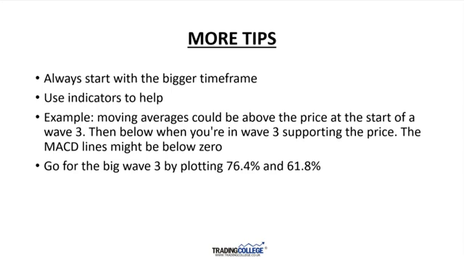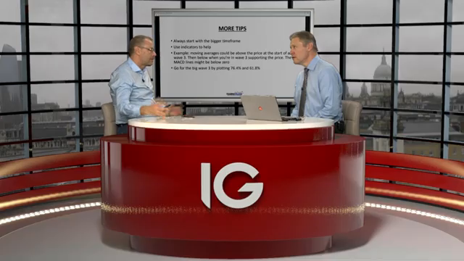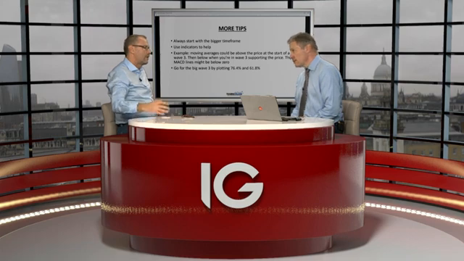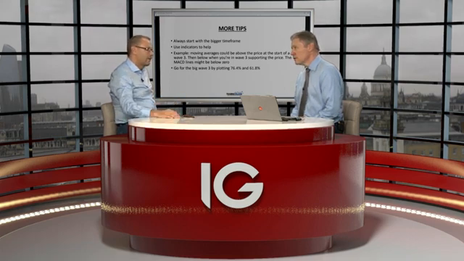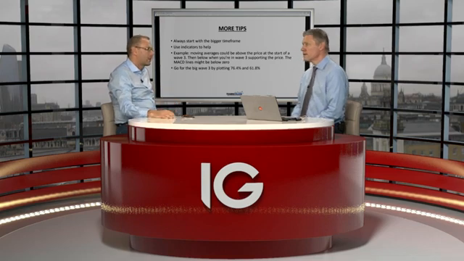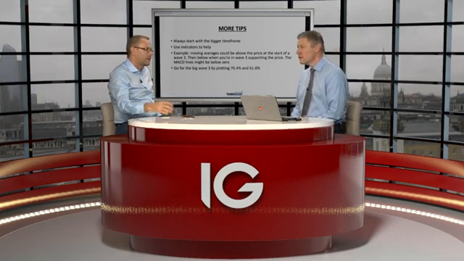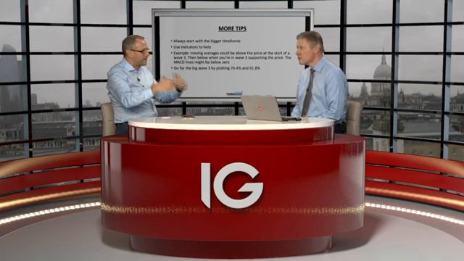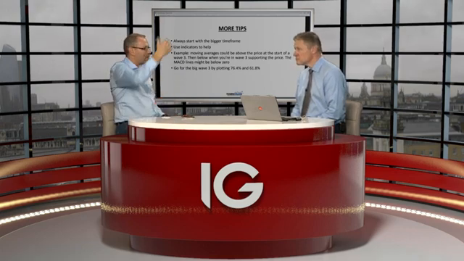Which moving averages do you use? 8, 20, 50 and 200. Exponential moving averages. Just keep it simple. Oh, exponential. Yeah, or you can use simple. It really doesn't matter for me. I use exponential. They're a bit quicker and always have done for like 20 odd years. But yeah, I mean, you're plotting 76.4 below the moving averages. We go above the moving averages.